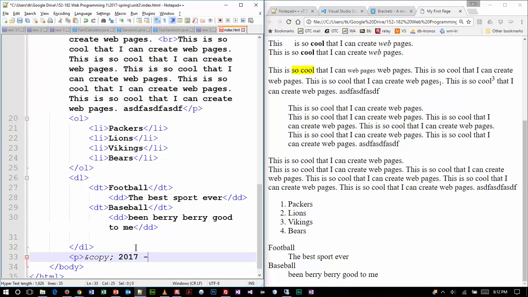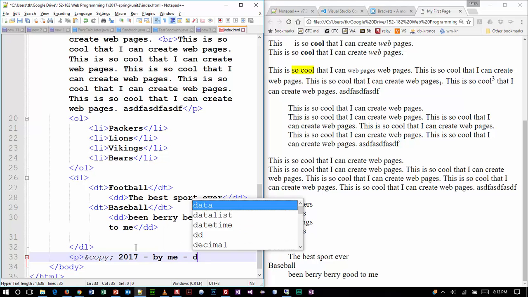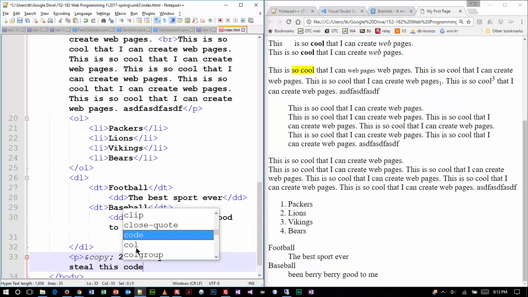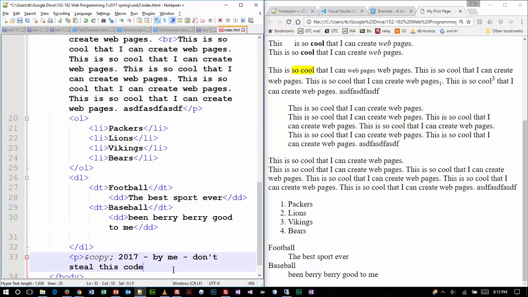Jeez. All right. So you can see what I did, and I should keep to my rules and make sure I close my paragraph. See what happens when you don't open it and close it right away? You almost leave it open.